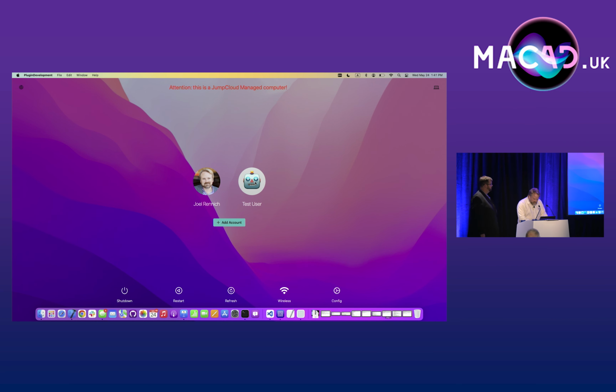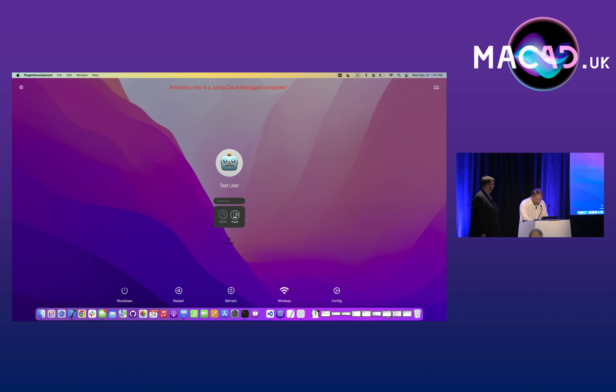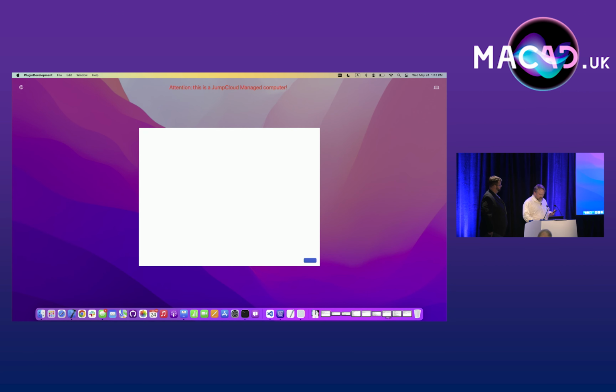So I'm going to sign in here as another user. I'm going to have to do this again. So I'm going to do my push authentication. This is the problem with push authentication, is it works too often, right? There we go. Protect, boom, boom, boom. Yes, approve. All right, so I've signed in.